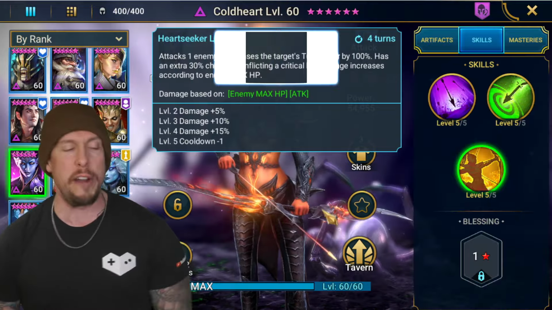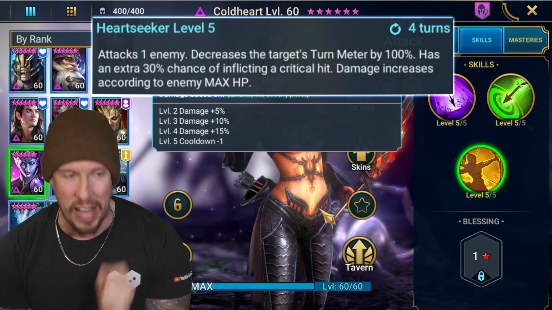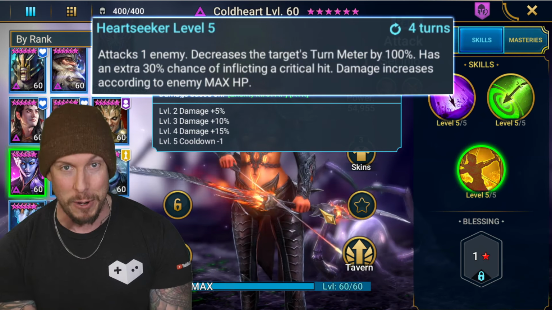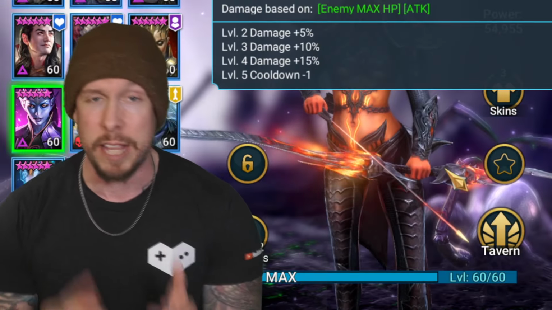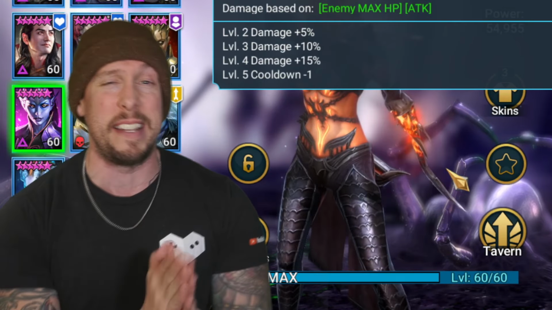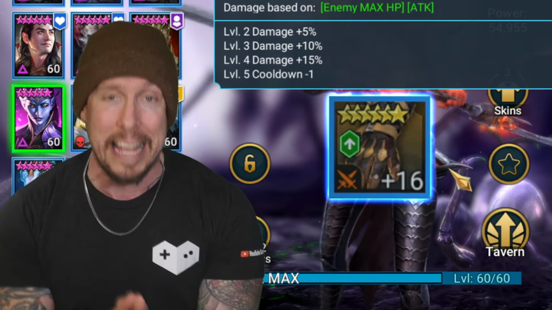On her A3, it's Heartseeker. Attacks 1 enemy. This is her big money ability here. On a 4-turn cooldown, attacks 1 enemy, decreases target's turn meter by 100%. Amazing. That does, again, require accuracy. Has an extra 30% chance of inflicting a critical hit, which gives you the option of building her with extra crit damage on the gauntlets, even in the early and mid game, and then just go to 70% instead of 100% on the crit rate.